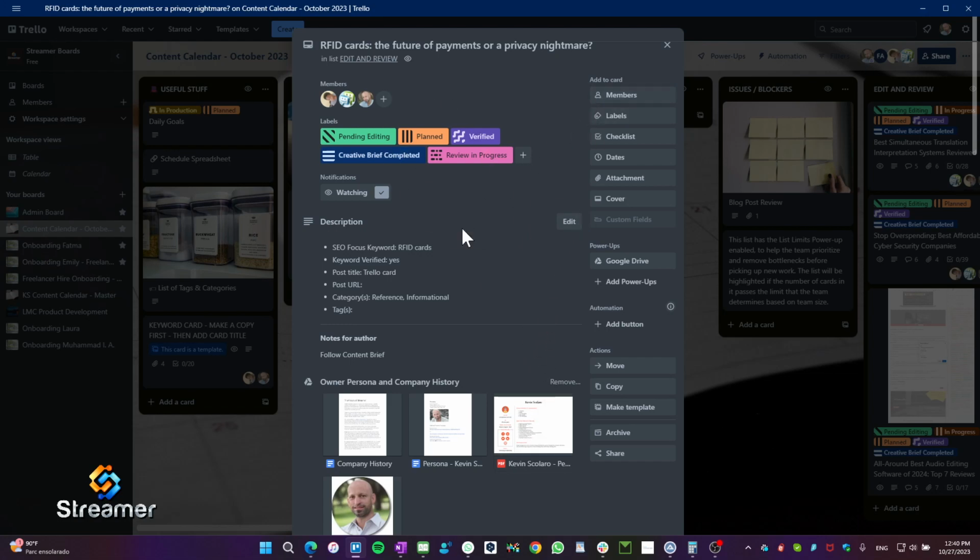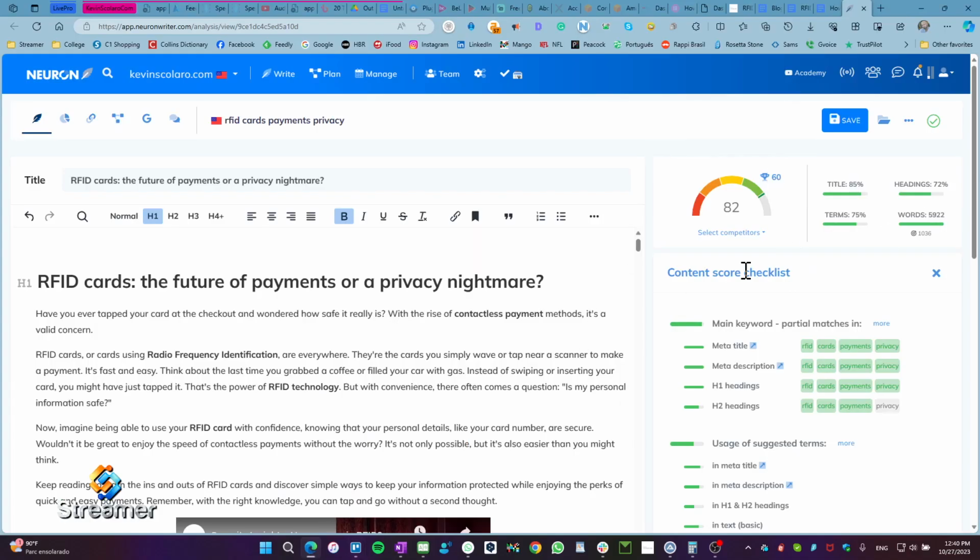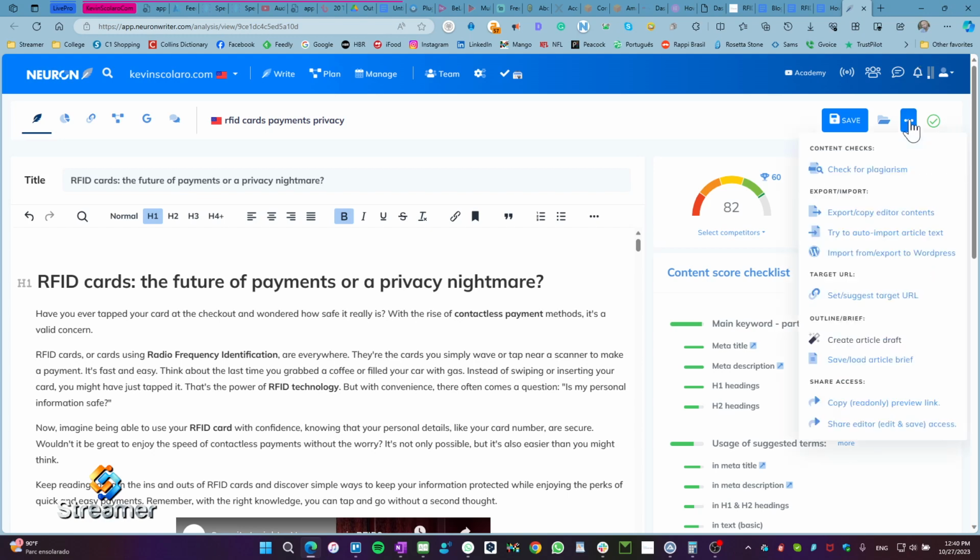Okay, so now we've got this open. We've got Neuron, and we don't see anything about the plagiarism checker. So where we can go is these three little dots, which is the menu, and right here it says check for plagiarism, and there we can conduct the plagiarism checker built into NeuronWriter.